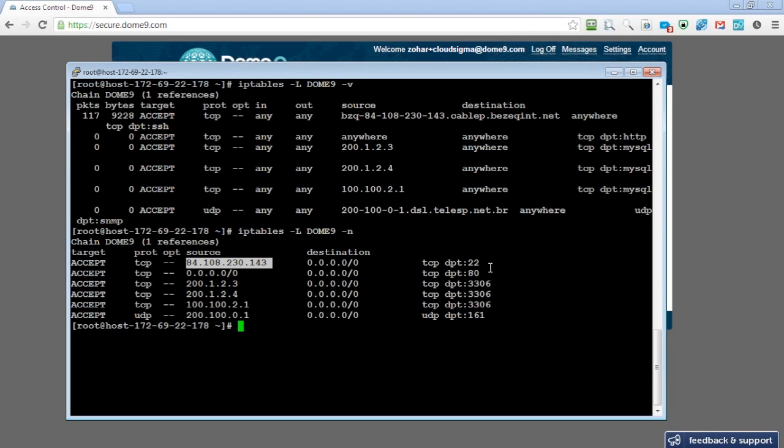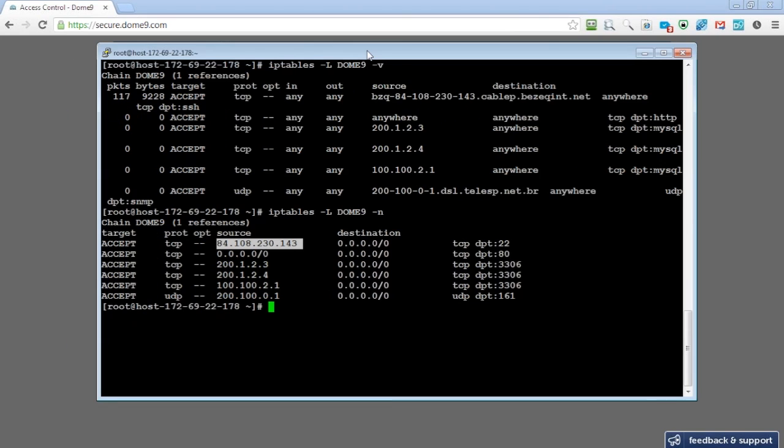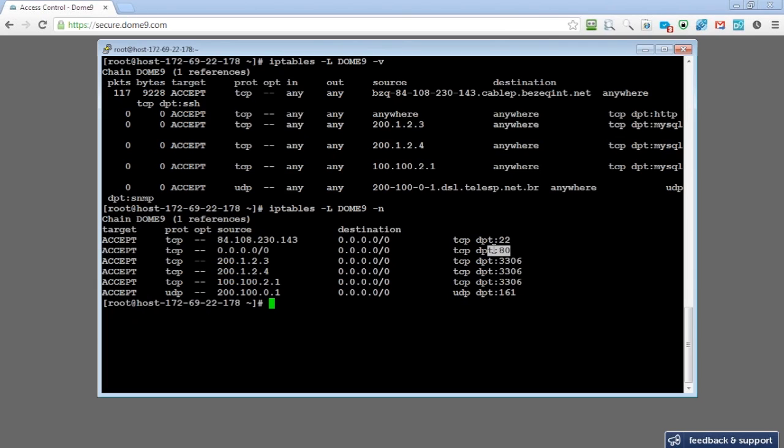So it allows SSH for my current IP address, the one that I'm actually using this SSH window to access to. It is allowing port 80 from everywhere. And you remember those 3 IP addresses that I added to our development team and I whitelisted for MySQL service? It's all here. Plus, we have the static IP address that we've allowed for 161.